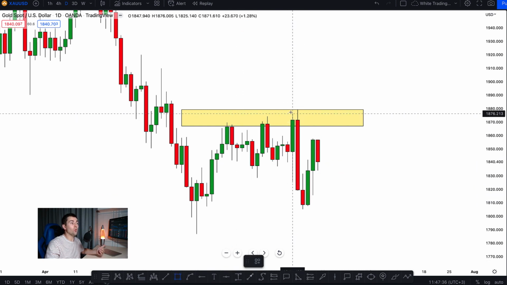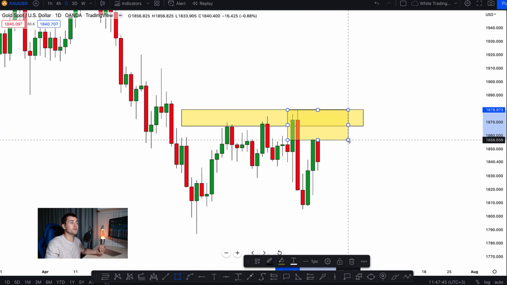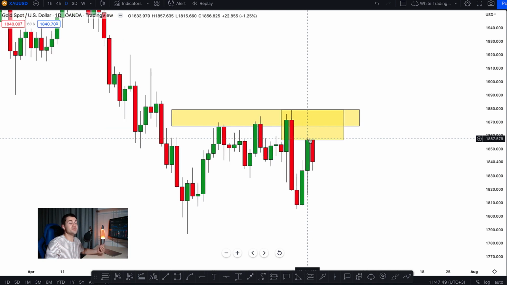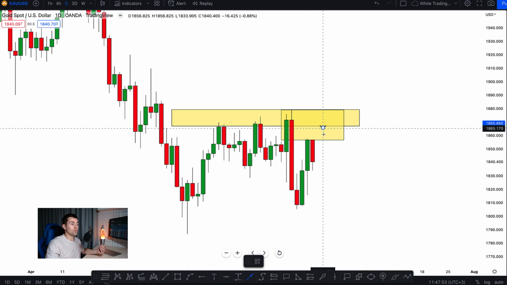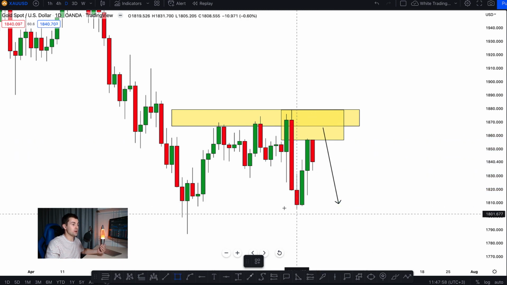And now our sell zone is based on the resistance of the range, the upper boundary of the resistance of the range, and current price levels. Here is our sell zone. That is the zone where selling volumes will accumulate. And from that zone, we will expect a bearish movement at least to that level, right?